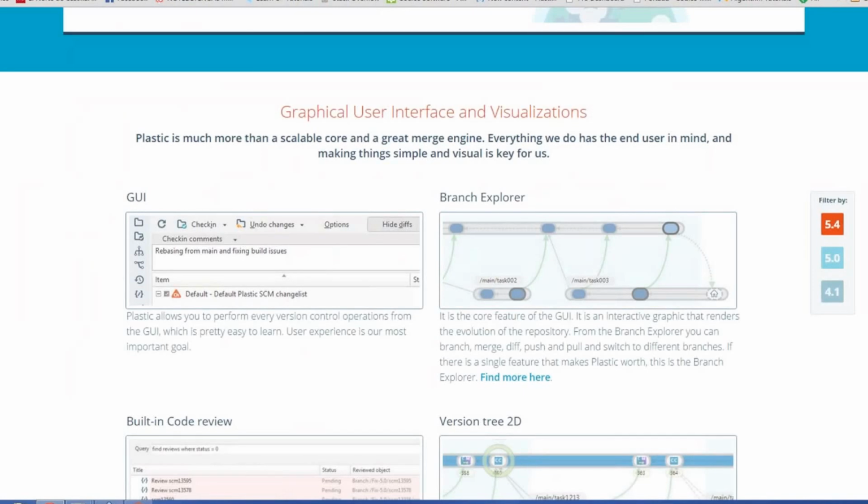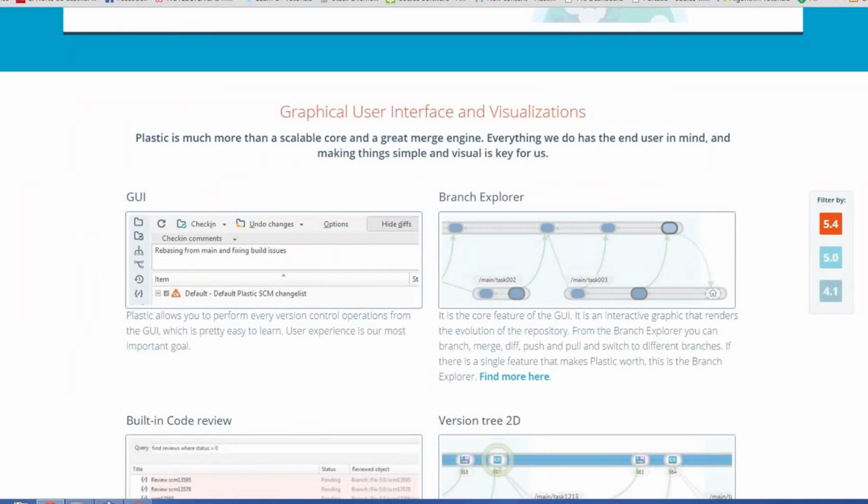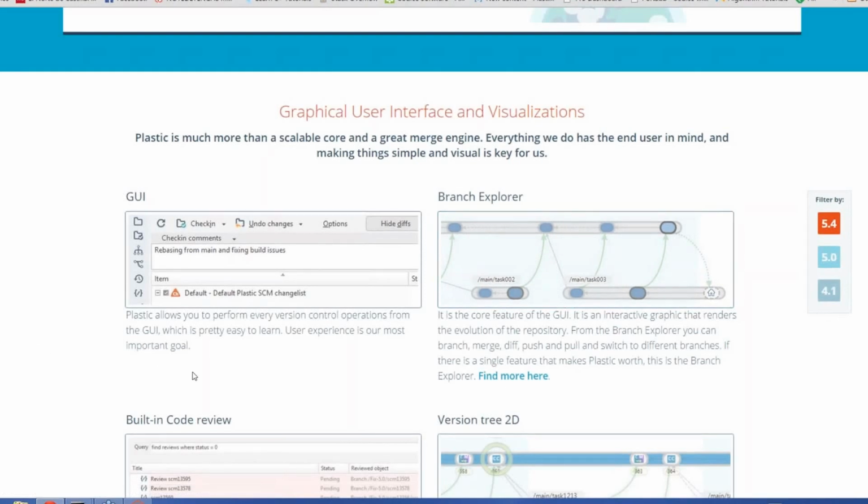You are not able to perform the diffs between binary files, but we have some tools, for instance, for pictures or some specific binary files, that are able to check the differences between those files. I'm going to look for the information in the documentation, so just after the webinar, I can send you the link.